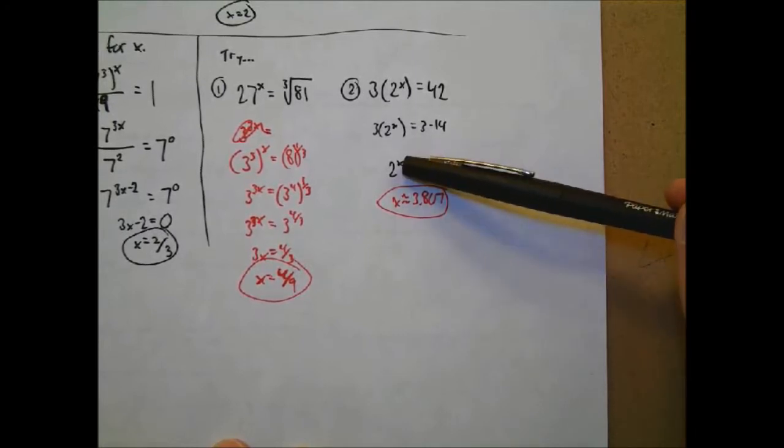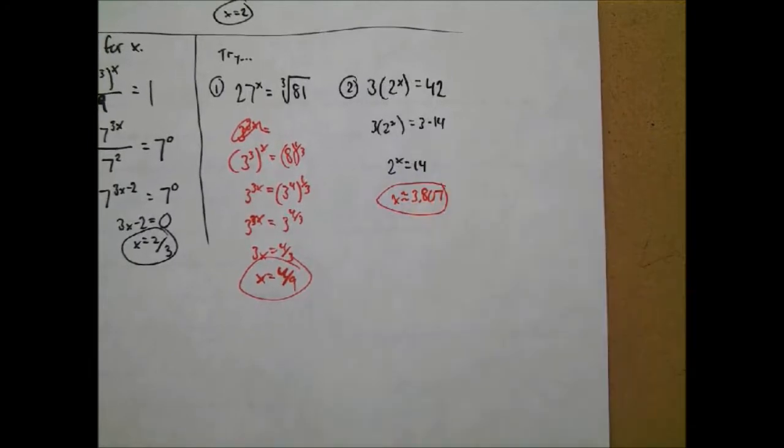Logarithms, right? It's that third property of logarithms. Log base a of u to the n equals n times log base a of u. And if that n happens to be x, our variable here, same thing applies. The question is, though, what logarithm base should we use? 2. We can use 2. Okay, so Ethan, why'd you say 2? Because it's 2 to the x power, so log base 2 of each side.